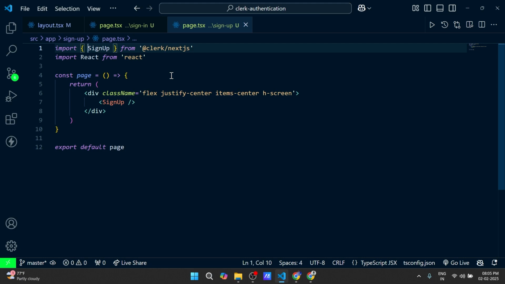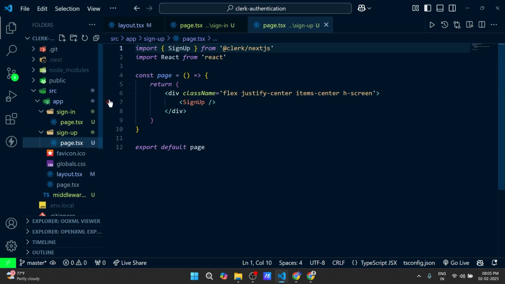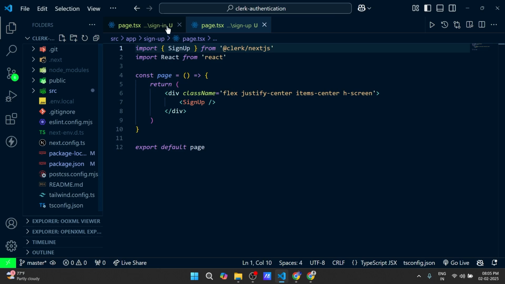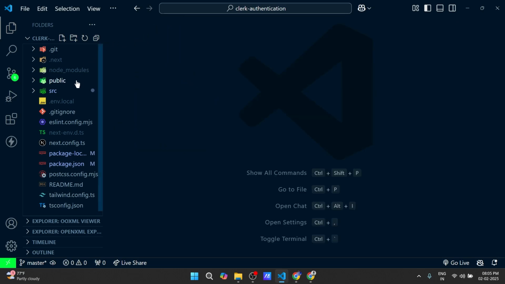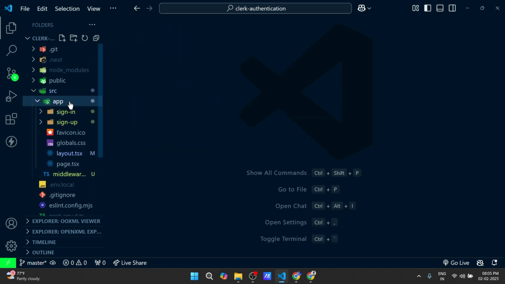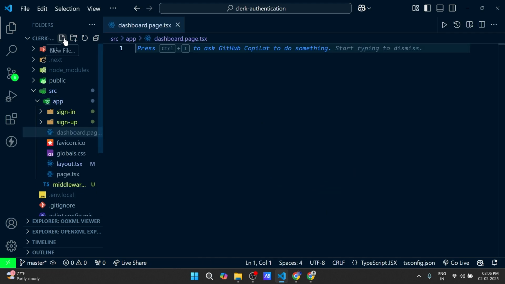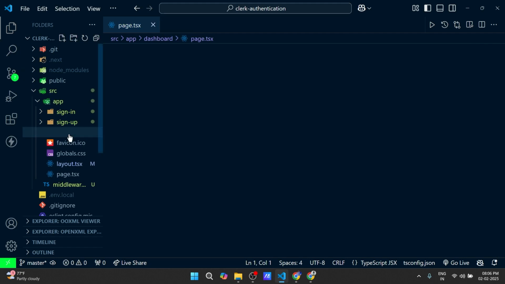Okay. Now Clerk will basically automatically handle the entire authentication and UI for these pages. Now let's go and create a dashboard page so that we can restrict the logged-in users. Okay. Now we'll close this entire thing, and inside the app directory we will create dashboard/page.tsx.